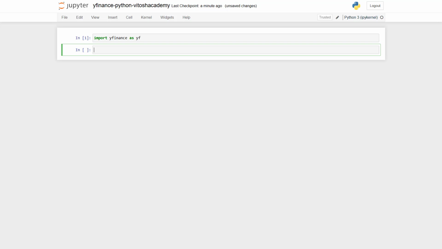What do we have? We have pretty much everything. We can download data like this. If we take Microsoft, for example, then it is yf.download, and here we will use simply MSFT. That's the ticker of Microsoft. And we would be starting with 1990-01-01, since Microsoft has a lot of history, up to today, 2025-01-02.